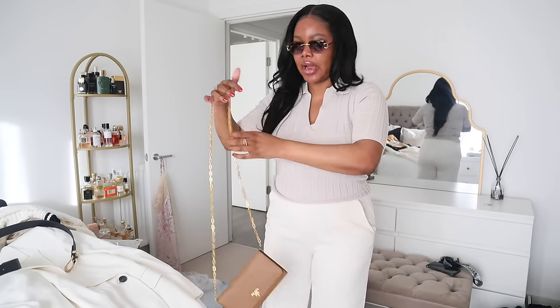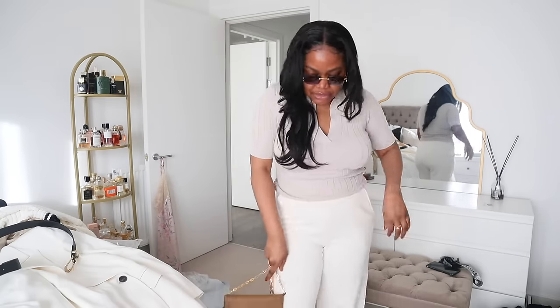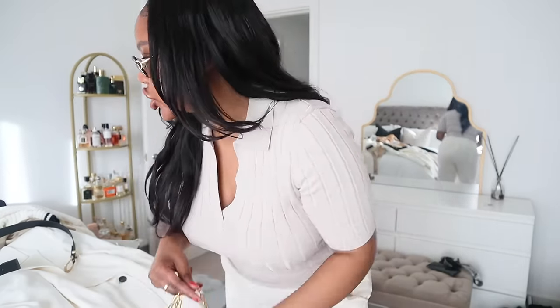I hate it when men wear their little side bags this way, so I try not to wear my bags this way. But sometimes you have to, do you know what I mean? Because I wouldn't feel safe to walk around with this bag just on my shoulder, unless I'm on holiday. But a lot of the times I just hold it like that. You see what I mean, babe? Just simple, easy. It just looks rich. It's very simple. I love this look.